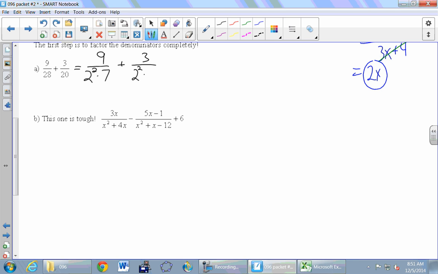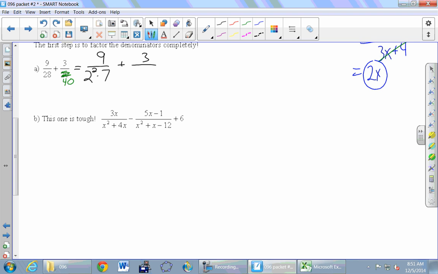And in fact, I'm not thrilled that I picked this example. So I'm going to tweak this example right now to show you why I wanted to do it this way. Let's make this, instead of 20, let's make it 40. Can you guys just update that denominator? Okay, so now we're going to factor that denominator. Yeah, the whole problem is now changed. It's just a 40, not a 20.